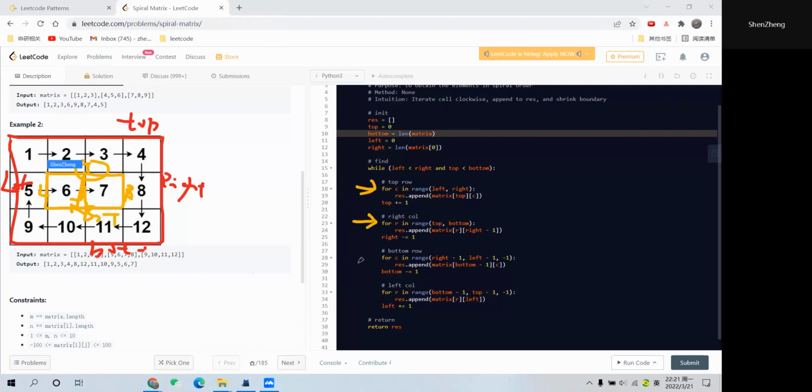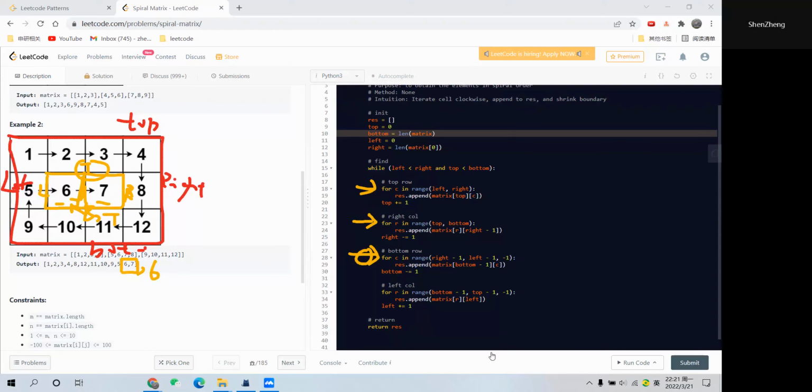But here's the problem if we run this bottom row iteration, because we're traversing from right to left, but previously we had traversed left to right and got this 6, 7. If here we are traversing back from right to left, we are again traversing from 7 to 6, so we'll add an additional 6 element here. So we're actually traversing back in the wrong direction, and we will get the wrong result.